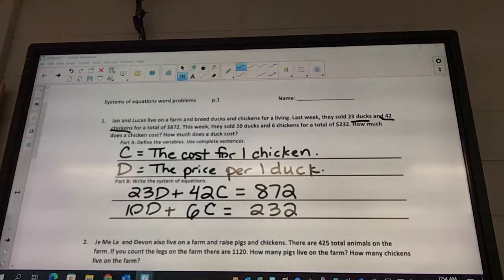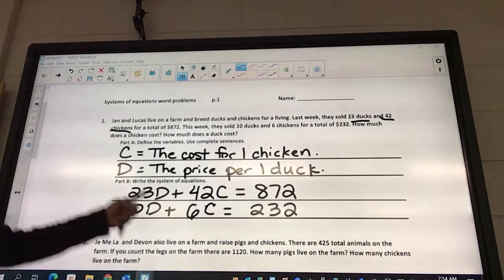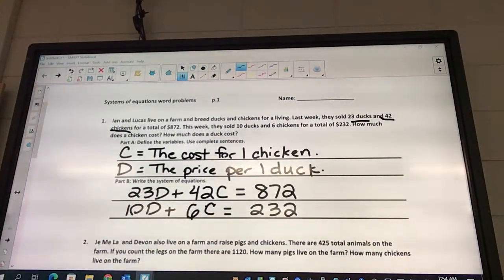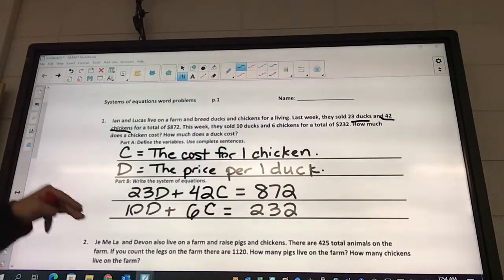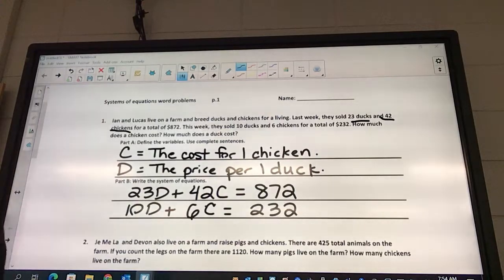Now this looks like a system of equations. If you would change these to X and Y, that looks like what we've been doing, right? So you would have to pick one and multiply, solve for it, plug it back into the original equation. And that's what we've been doing, but we're not going to solve them all out. Obviously, I know you guys know how to solve by elimination, so we're not going to do that. We're just writing the stuff out today.